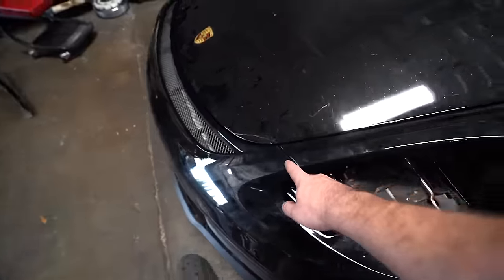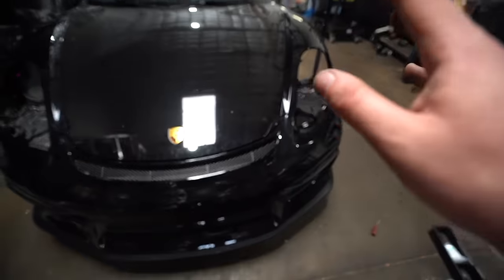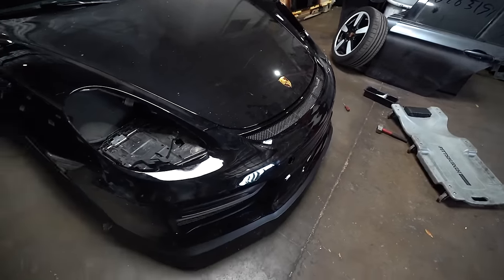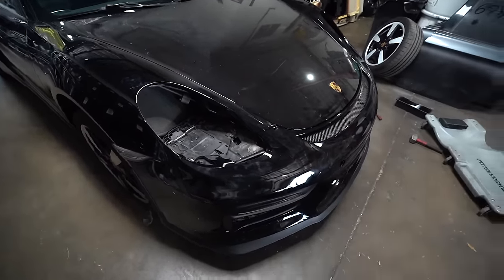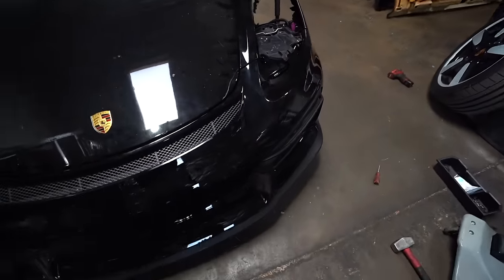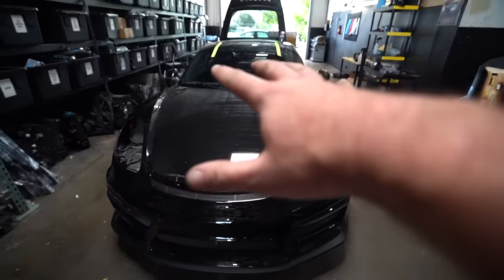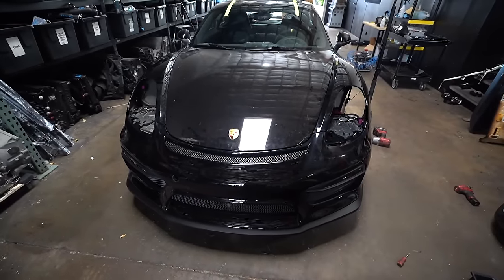Getting these retainer clips on each side of the bumper are a pain in the butt. But I heard they're also super a pain in the butt for OEM bumpers too - so it's not the fact that it's an aftermarket bumper that makes it hard, it's literally just a Porsche bumper which makes it hard. I'm super excited to put on the headlights - it's going to look so good. I'm going to go ahead and jack up that side to get both sides in the air and start binding up everything behind this bumper so we can get on those headlights.